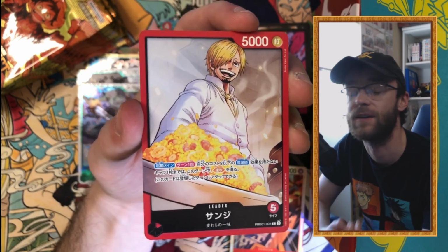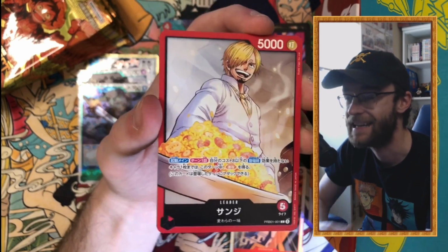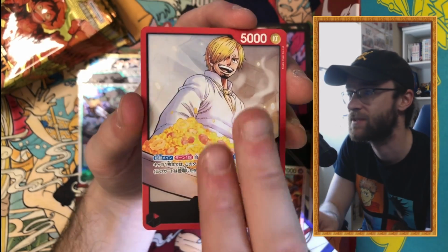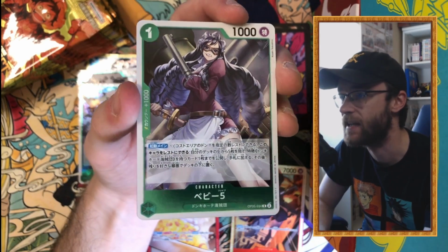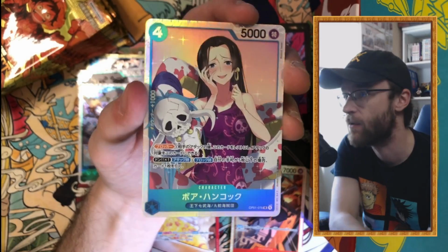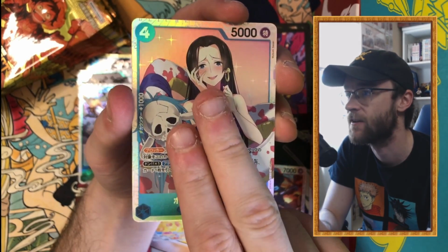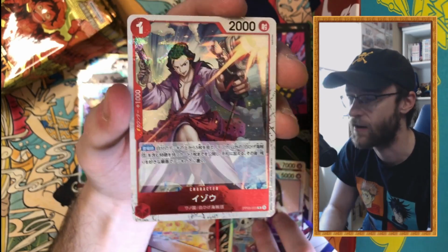Absolutely love this art of Sanji with the cooking. Very different from the other Sanji that we got in the earlier sets, the green blue Sanji. So love having that differentiator right there. So this is a regular rare Baby 5 right there. We got Boa Hancock as our SR in this pack, and then Ezo with the Jolly Roger holo.